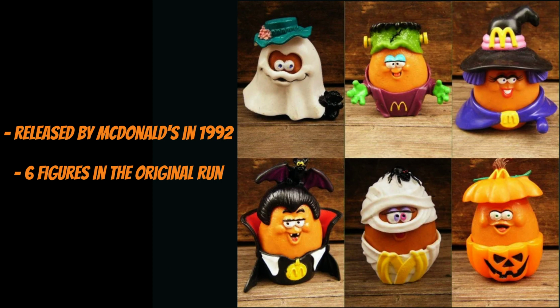So these were released by McDonald's in 1992, and each one came with a Halloween-themed Happy Meal that you would get as a kid. There are 6 figures in total in the original run. There was technically a 7th, but it is literally just a duplicate of the ghost figure with a different name.